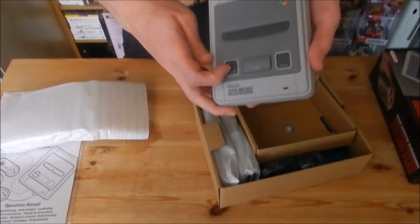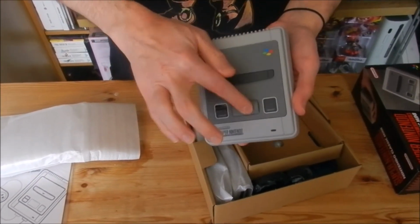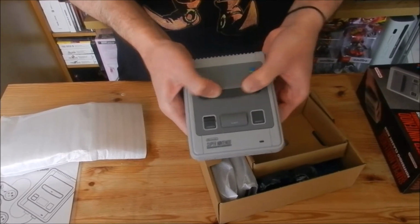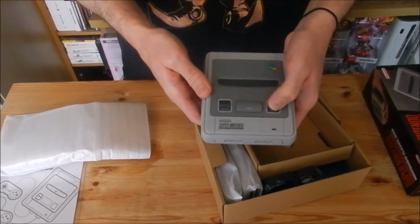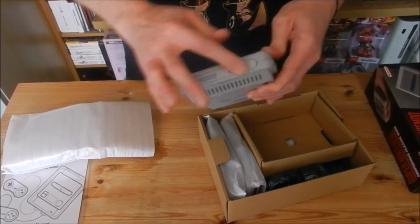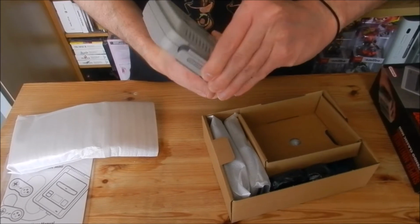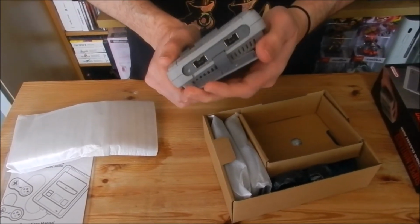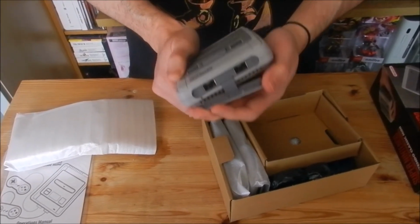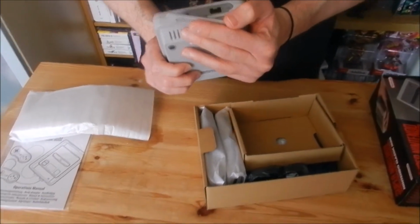There's a power switch, which actually works. Oh, it works. Okay. The eject button obviously doesn't work because neither does the cartridge slot. But the reset button also works. That's how you change games. Controller ports, obviously not the real controller ports. Where are the real controller ports? Behind it. There we go. Ah, very cool. They're like the way the nunchuck connected to the Wii U, those same ports.